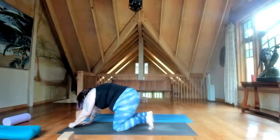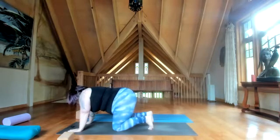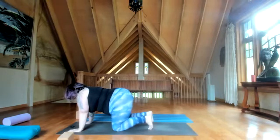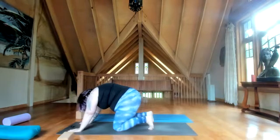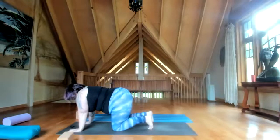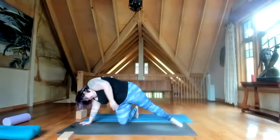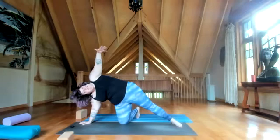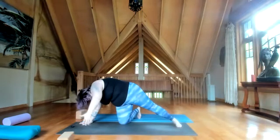Couple more times. And then the next time we're on hands and knees flat back, let's shift onto the right hand, right knee. Reach our left arm up to the sky. Inhale. Exhale, reach under your ribs.